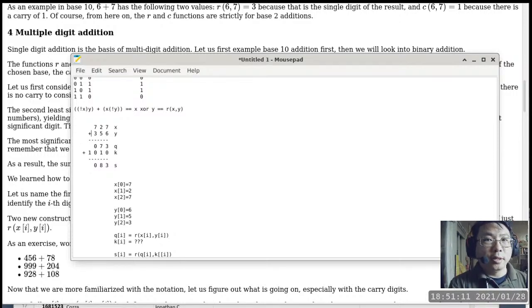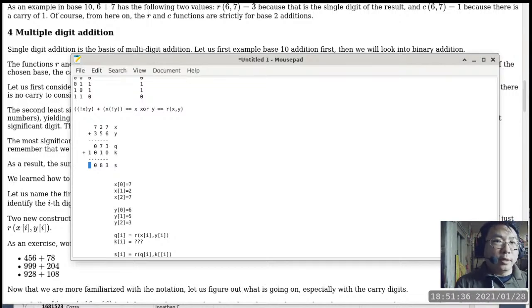The width of x, the width of y, and the width of the sum must be the same. So that means occasionally you end up with a carry of 1 that is just quote unquote hanging around and not a part of the sum. It does happen like that.